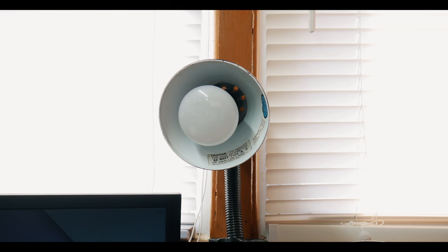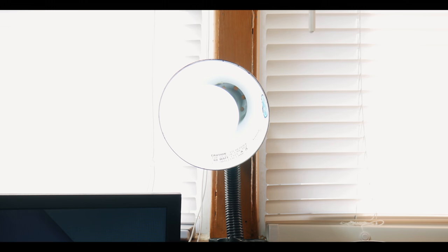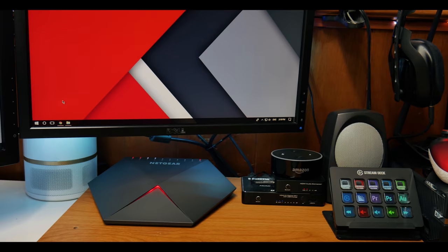Above the monitor, though, I have one of the LED light bulbs, and that's for hitting me in the face whenever I'm streaming, so that I could get that nice front angle light. And then I have the side lights as well, which is really cool.